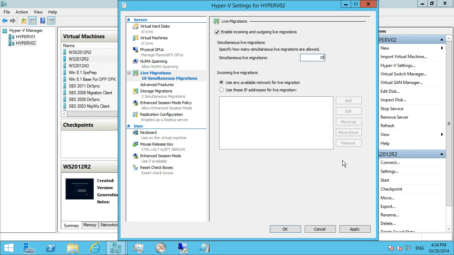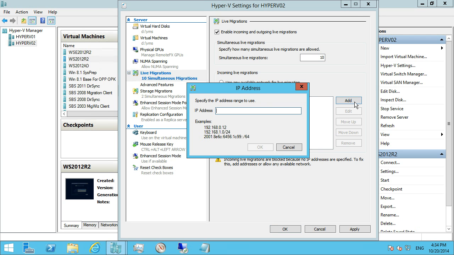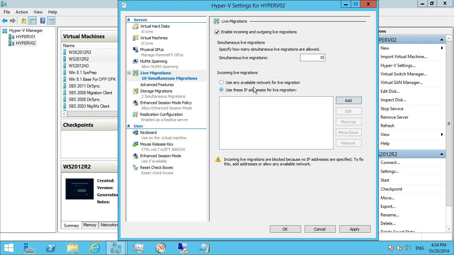network for live migration. But in reality, you may have a network environment where you've got a storage network, you may have a management network, you may have the actual network that people are using. So you may want to limit the networks that are actually being used through here. So the UI to add these is quite simple. We can use the IP address, we can use the range, we can use the IPv6 details as well. But we'll use any available just for the sake of simplicity for this demonstration.